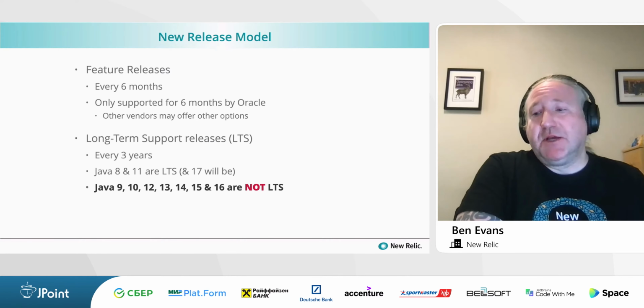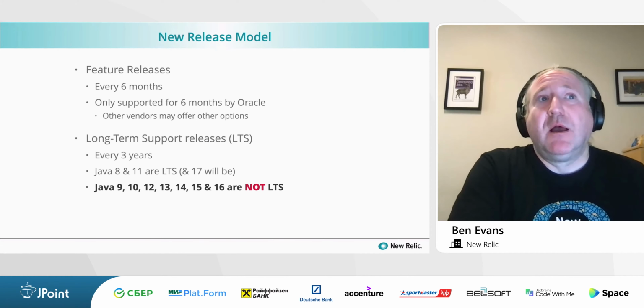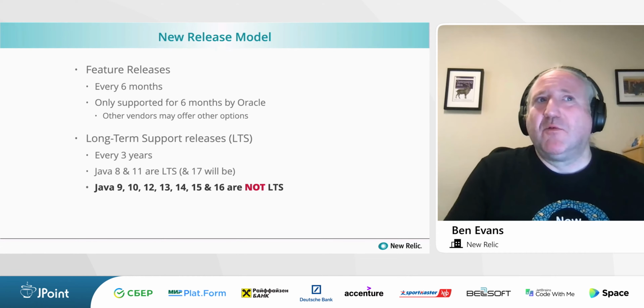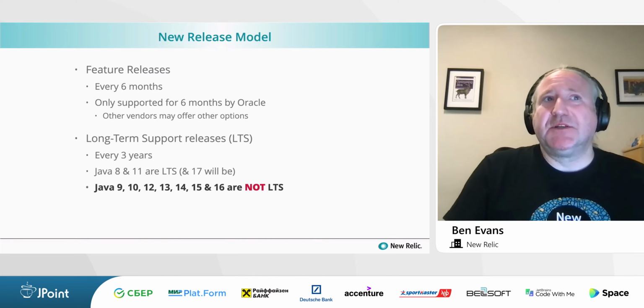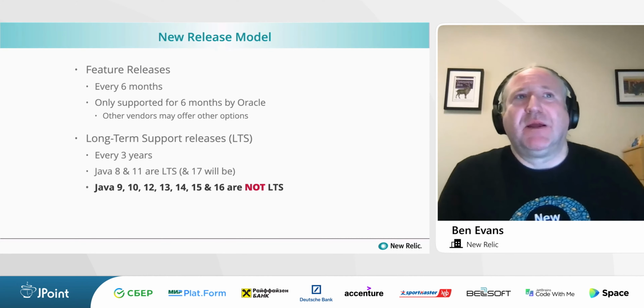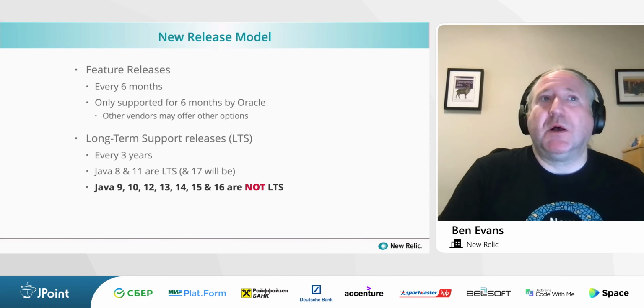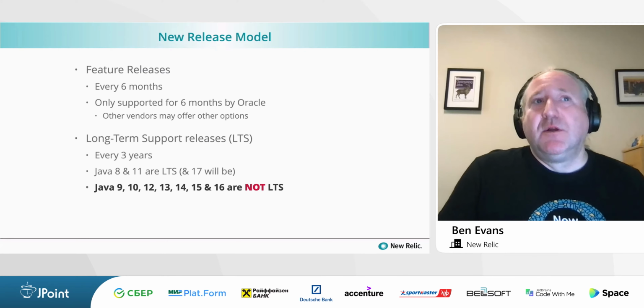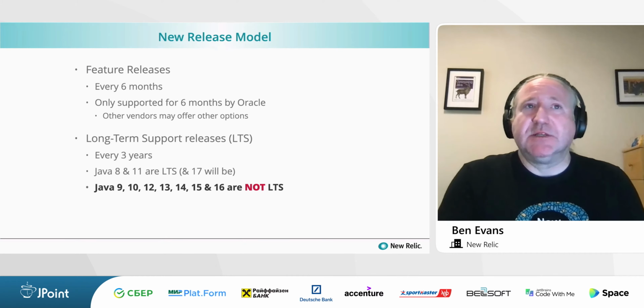So the LTS releases come out every 3 years. And what's happened is people have decided, well, everyone really likes Java 8. It's where the majority of the market is. So let's just kind of retrospectively make Java 8 the long-term support release as well. Okay, so it was before the model started, but it was retrospectively added as an LTS. Java 11 is the current LTS version.